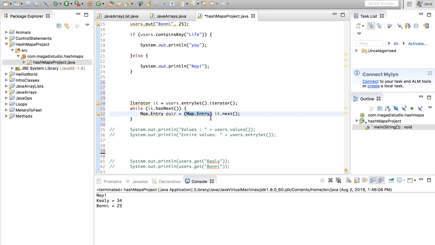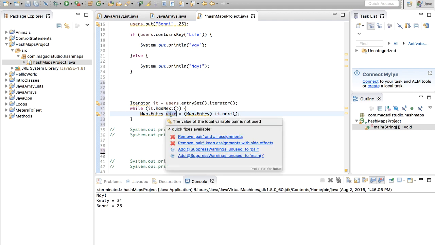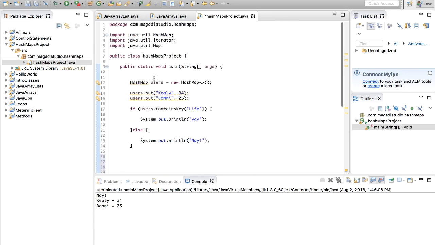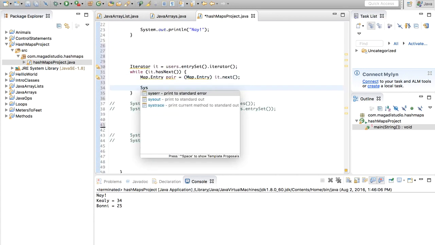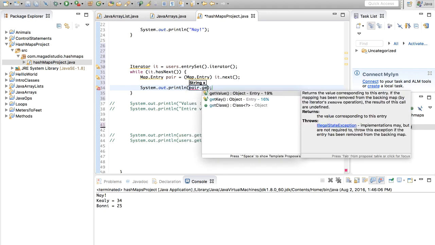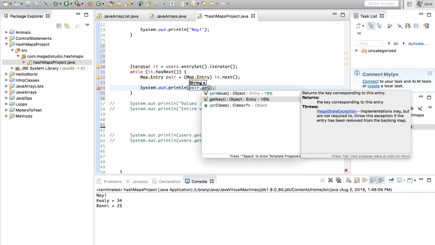So that's what we're doing here, and then we're setting everything into our pair, which is of type Map.Entry. So now this pair variable is of type Map.Entry and will have everything that is inside of our users hash map.